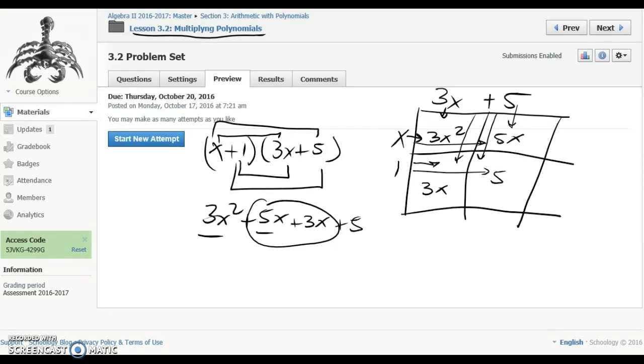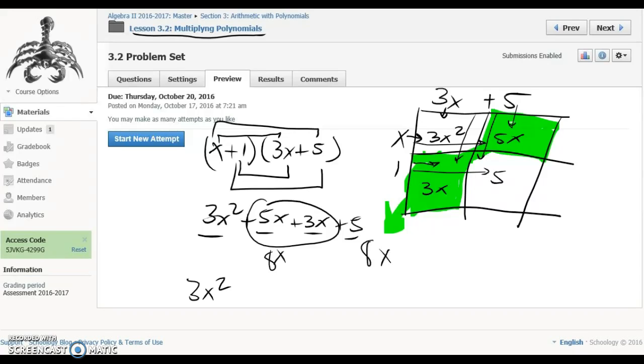So you can see I have the same terms as I did originally. 3x squared, 5x, 3x, and 5. But you notice that these diagonals line up as the same terms. These are the same terms. And so that allows me to say, well, if I take everything across this diagonal and combine it, it ends up being 8x, right? And that can simplify to my final answer, just like I would combine terms here to get 8x. So the box and FOIL are the exact same, plus 8x plus 5, and they both provide us with the same solution.